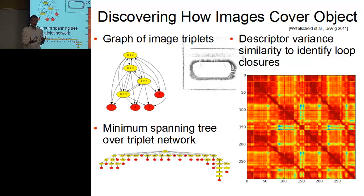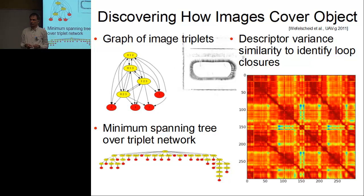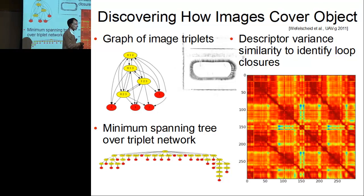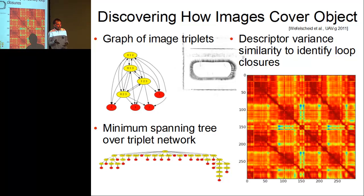And that allows us to keep the branches in the tree structure short. The advantage of that is that the errors that are added up by chaining triplets are not becoming particularly large because the number of chaining operations is low. If we would have started at the beginning of the sequence and just chained one triplet after the other, then until the very end of the sequence, there's a long distance, and all these relative orientation errors may add up to become a large error. When you're finding the most central triplet, then the branches in the tree are fairly short, and the errors are not that large. No? So after orienting the image triplets in that way, we have a solution that's much closer to an optimum than by processing them in a sequence.